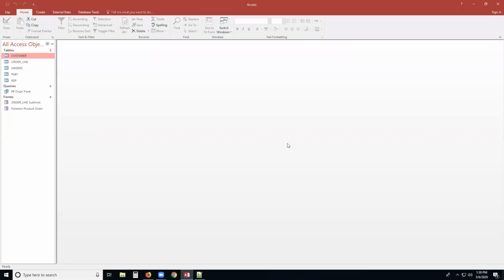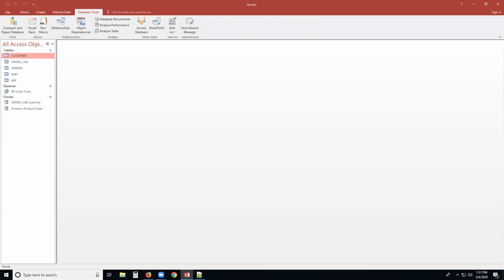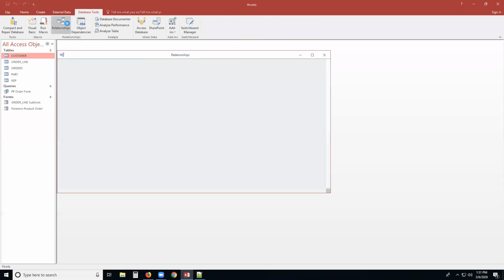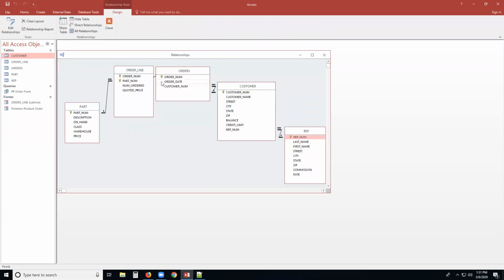Today we take a look at assignment 11 and we talk about subqueries using the IN and EXISTS operators and something called a self-join. Now I'm not going to do all of them with you, but I will do a couple. First, let's make sure we take a look at database tools and relationships. Make sure that we understand how these tables are related. We're going to take a look at part and order line first. So just make sure you understand that.